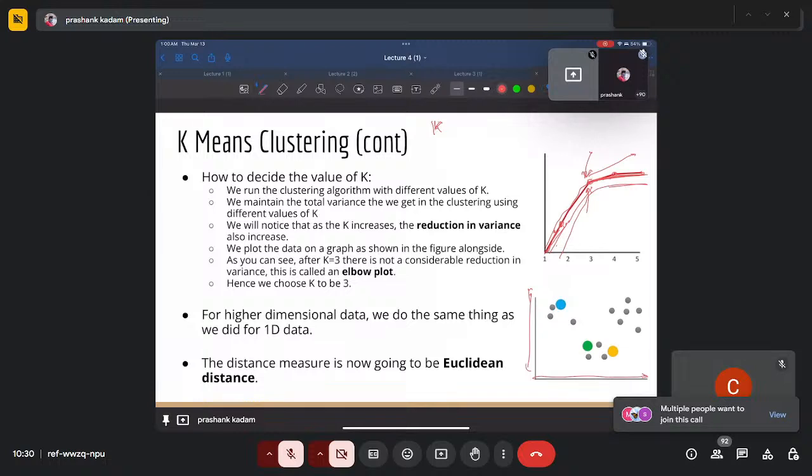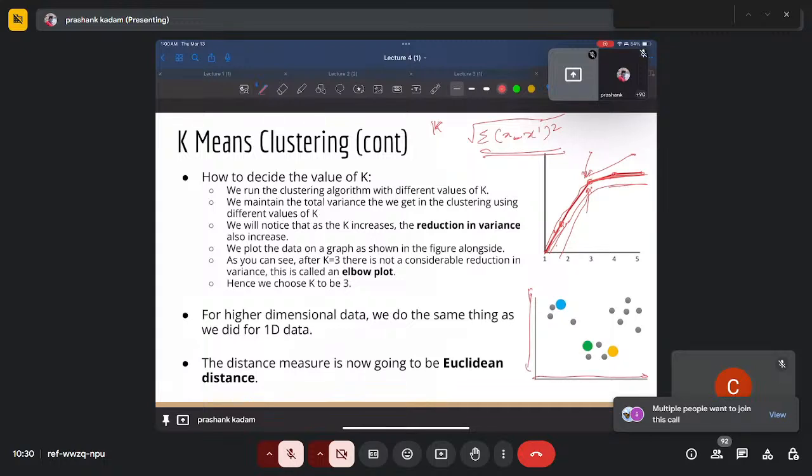And what are the metrics we used? In this case, most of the time you use the Euclidean distance that we saw yesterday. So simply, you subtract the values of the magnitudes, square them, and sum over all the different dimensions, and take the square root. That's the Euclidean distance between two points.